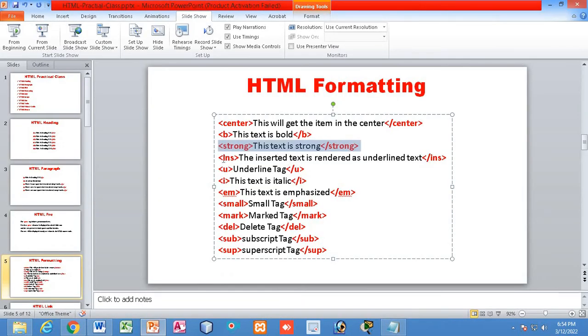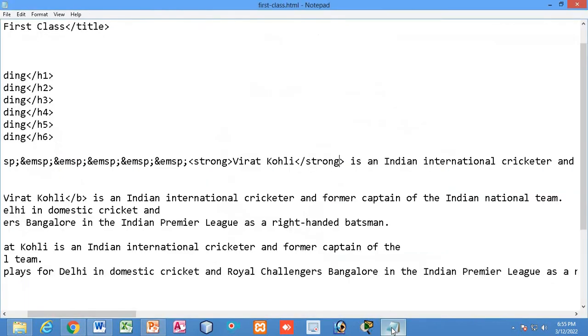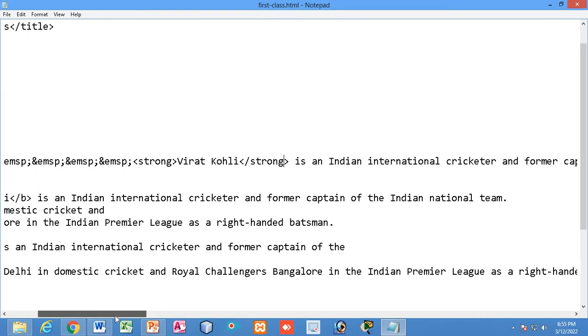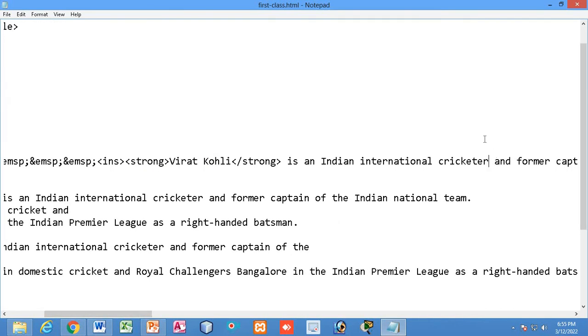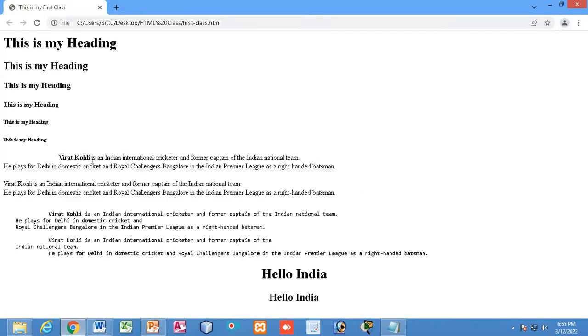And another is INS. What does this INS tag do? The inserted text is rendered as underlined text. So this will just draw an underline. Let me use the tag. From Virat Kohli to cricketer, I want to underline this text.